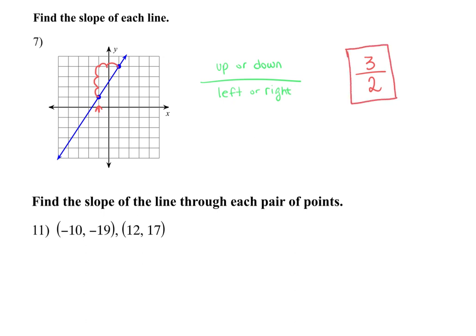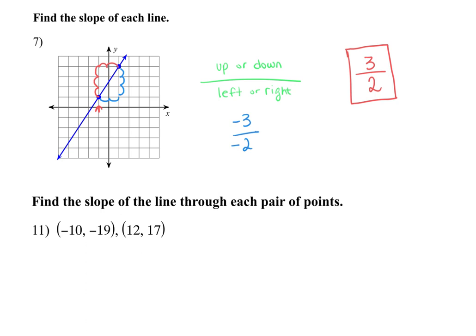And you're just going to leave it like that. If I could reduce it, I would, but I don't want it to be a mixed number. I would have gone down 3, 1, 2, 3, so it would have been -3. And I would have gone left 2, 1, 2, over -2. Negative over negative would have been a positive. So simplified, that would be a +3/2.